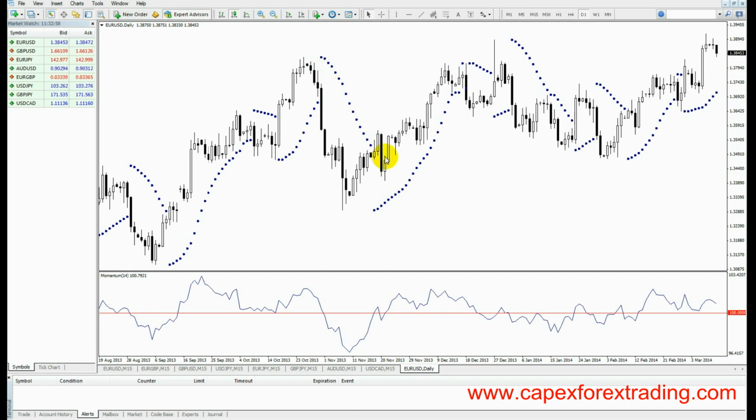The reason for this is because it allows us to stay in a trend for a lot longer. So it gives us that little bit of extra room to stay in that trend and generate much more profit. So if we were trading this uptrend here, for example, we would get out at this point here. Okay, so as we said, it just gives you that little bit of extra room to generate that extra profit, which is always great. Okay, so that concludes this lesson.